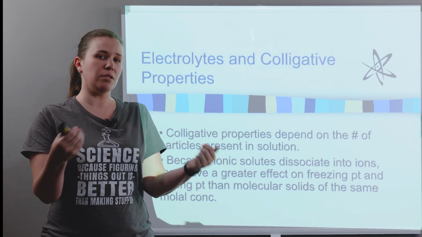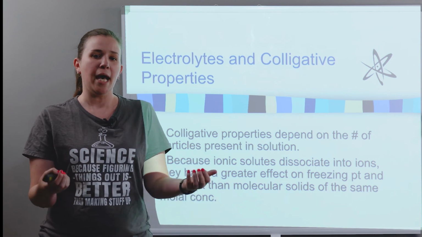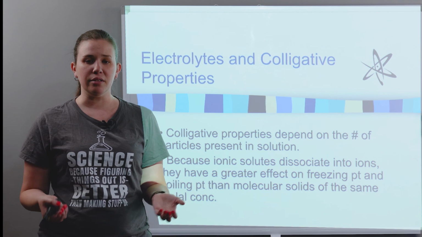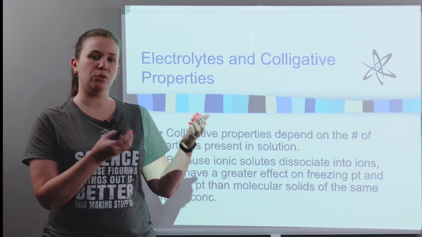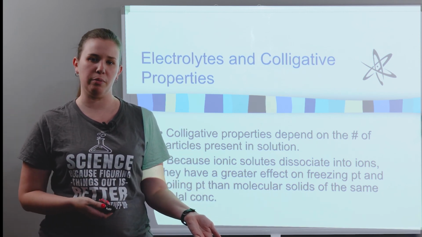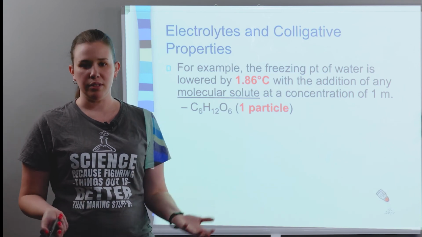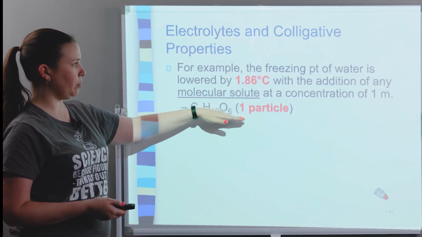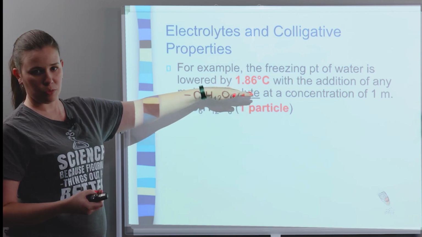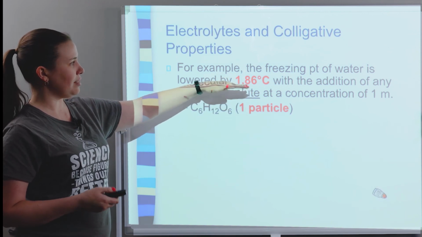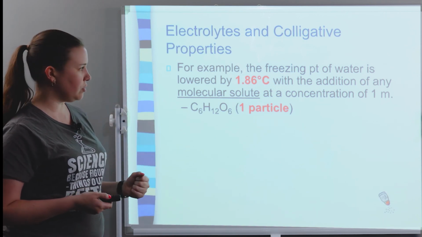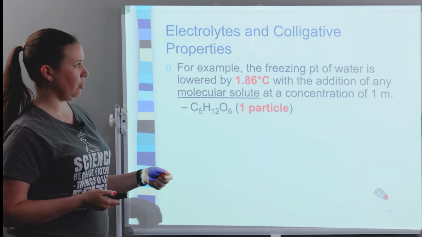So if I have dissociation, if I'm breaking down into ions, I'm going to increase the number of particles in solution. That increase in particles is going to then produce a greater effect on those colligative properties. So, for example, let's say we're looking at a compound where we have sugar, only 1 particle. You should recognize this number as the Kf of water. This is how much we would change the freezing point of that substance containing a molecular compound.